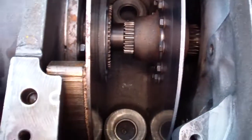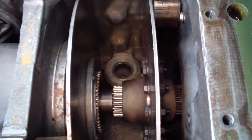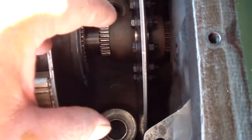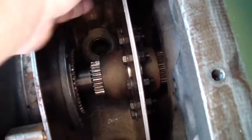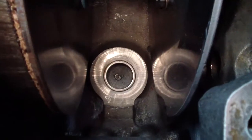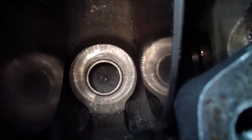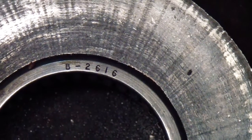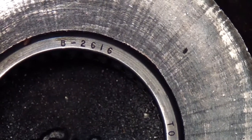The stationary or the backup shoe has been installed, and now it's time to install the tubular part, that one, that applies the brake or clutch to the disc. It's a good idea to inspect the bearings, those needle bearings. They are the B2616. However, this is in good shape.